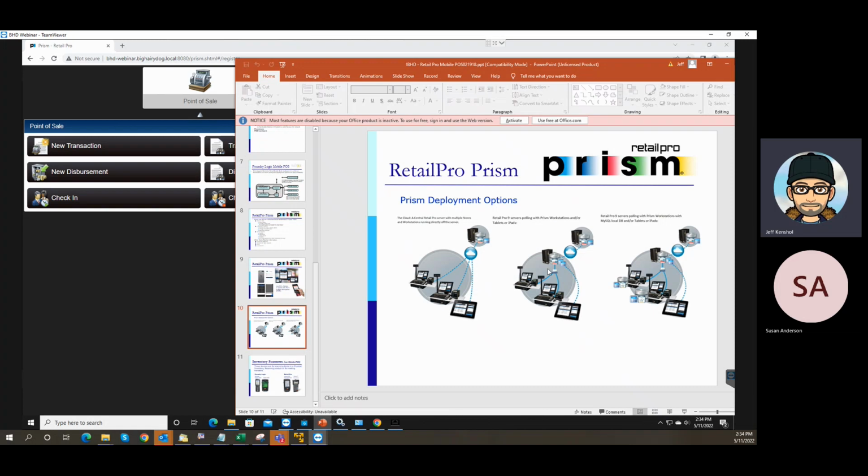Whereas this middle one here, I think we're talking a MySQL local database running on a PC. And then of course the last option is where we have a full on RIL to RIL. So you have Retail Pro 9 on both ends, or RIL on both ends, and RIL talks, and then Prism talks directly to the local RIL as opposed to one in the cloud somewhere. But these are just deployment options for Prism.